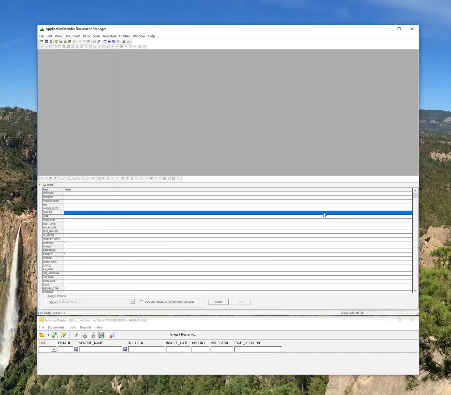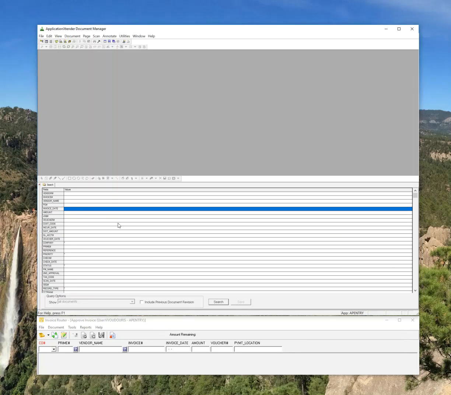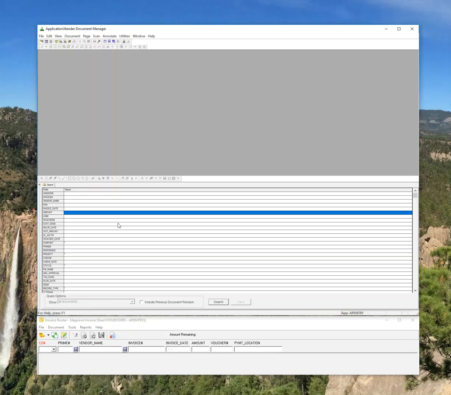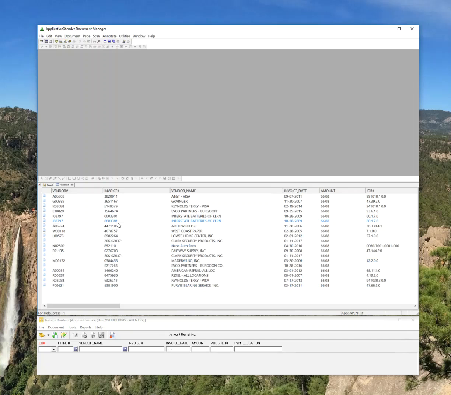So for instance, if I don't know the name, but I know that I had an invoice, like one of the ones that we just did, and I'm looking for something, maybe I forgot something, but I'm not sure. But I know that the amount is stuck in my head and it was for 6608. If I just put that information in, the system is going to give me everything that is in the system as of right now with that amount.